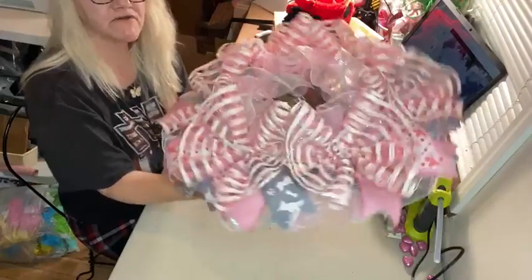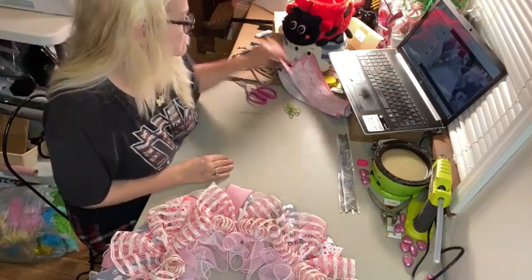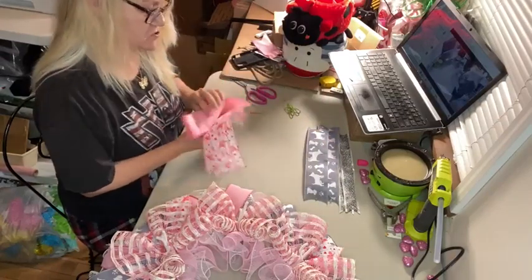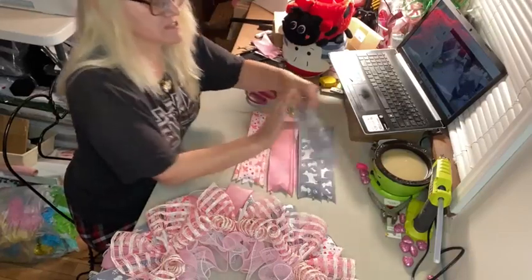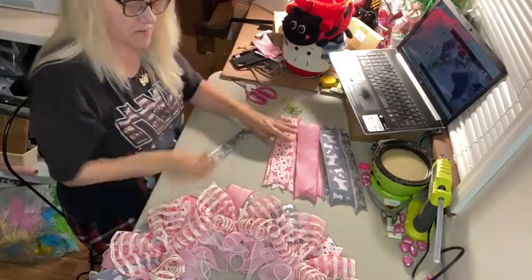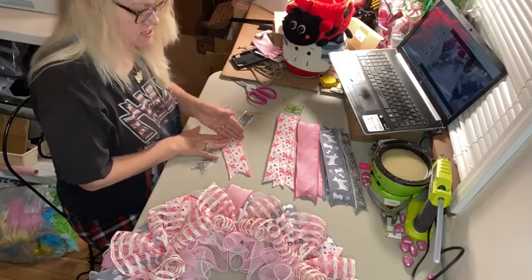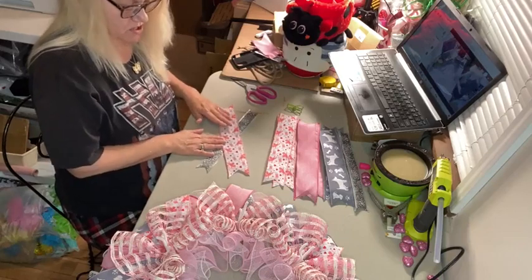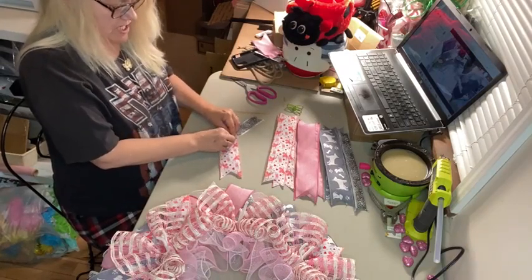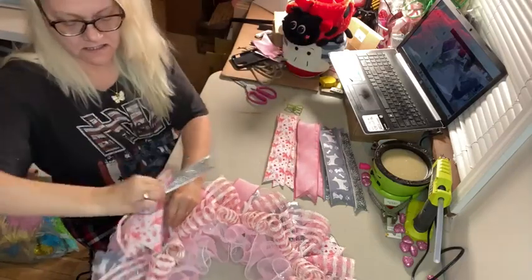Now we're going to do another layer of ribbon on the top. We are only using 12-inch pieces, dovetailed at both ends. All of these ribbons are wired. All are two and a half inches, except for the silver glitter which is a one and a half inch ribbon. For our top row, we are going to crisscross in an X, keeping our patterns the same — the cupid with the silver. We're going to do a rather bigger X, then scrunch right down the middle of our X. Pinch the edges together just like that and place it in your first pipe cleaner. Twist that in. We are going to add these cute little glitter hearts to the top of the pipe cleaners, so I'm going to leave those up so we can add our final embellishment.